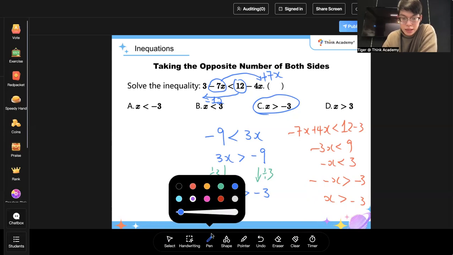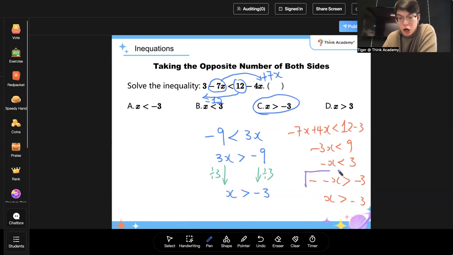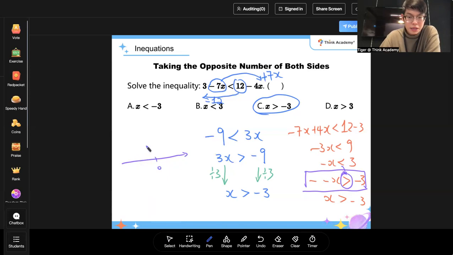So here is the key step. When you're taking the opposite numbers, make sure that you change the sign. All right? And that is because, well, you can imagine that on a number line like that, say this is 0, all right? So if I have something like a minus x right there, and it is less than 3, when you flip it around, the minus x will go there, becoming x. The 3 would go there, becoming minus 3. So x would be greater than minus 3, all right?